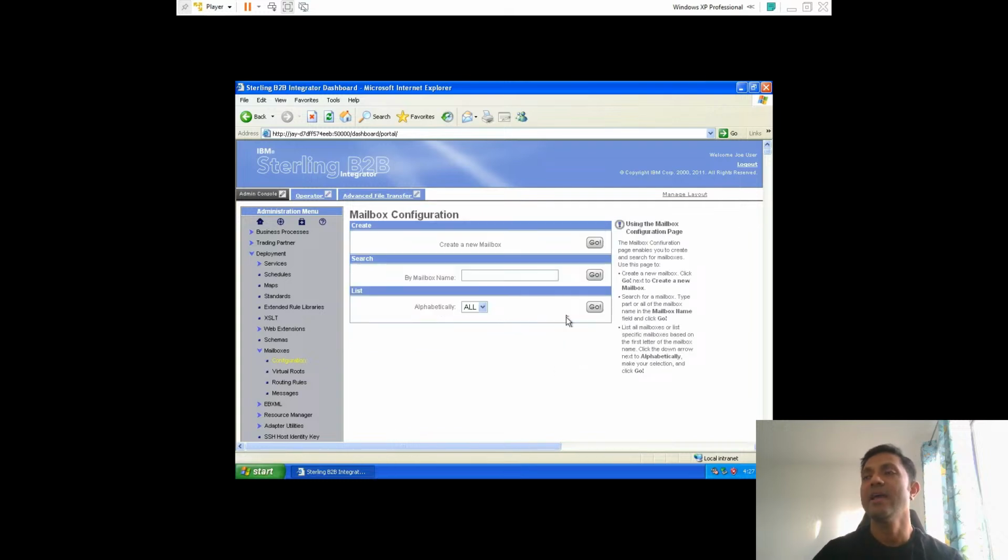Now, let's say I have a requirement from my client stating that I have to create a folder on our SFTP server, which is nothing but our Sterling B2B Integrator.